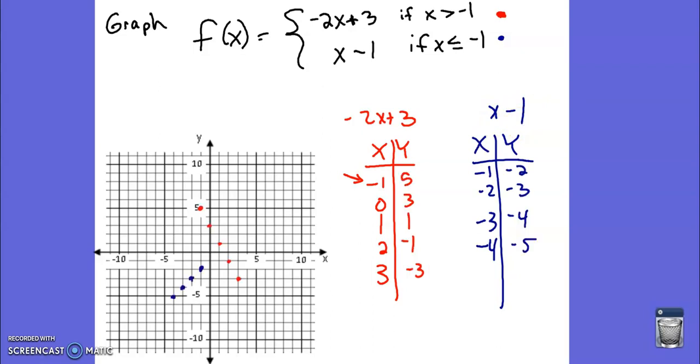All right, so I went ahead and plugged those values in, got my XY charts, I graphed them. So if I started connecting these and noticing what they are, notice I do want to emphasize this is greater or equal to -1. So at -1, it cannot be a closed circle. So this has to be an open circle. And then this is the line, or I guess the ray, it's going to look like that. And then at -1 here, see, it's actually a closed circle. And you're going to be graphing that. So the piecewise function literally looks like that, and that is a function.